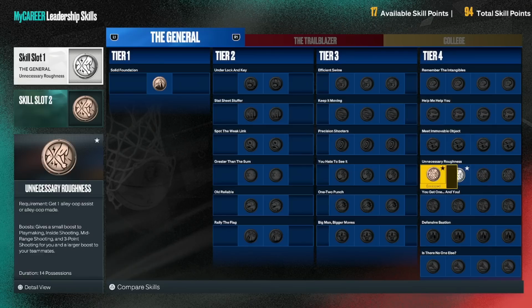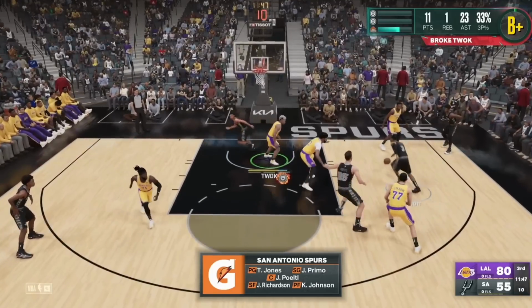So for this video in particular, starting with playmaking, you're gonna boost up the alley-oop as much as possible, depending on, you know, how much skill points you currently have. So make sure you fill up 2 slots with something before starting the game. That's very simple. Now, here's gameplay.